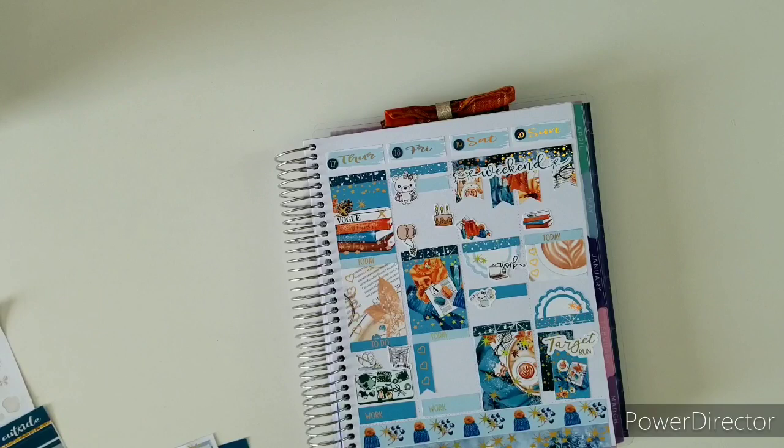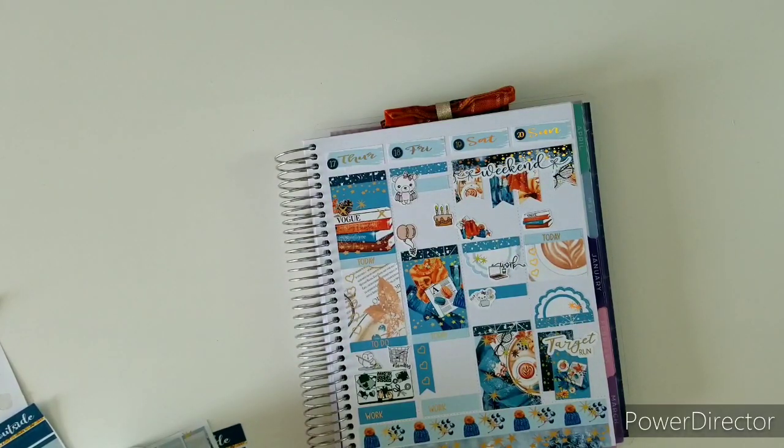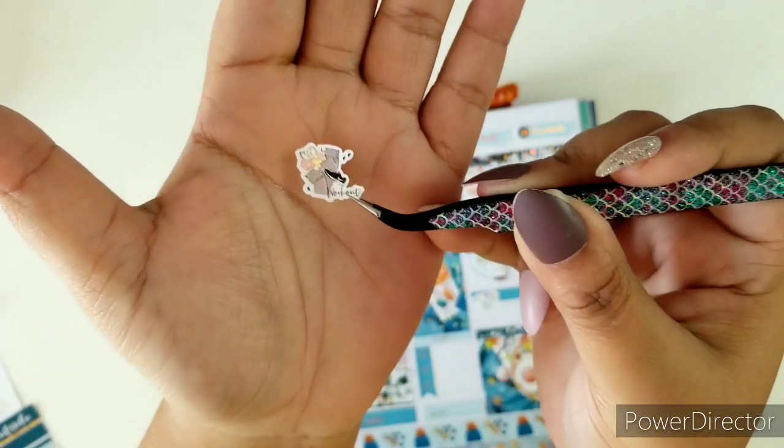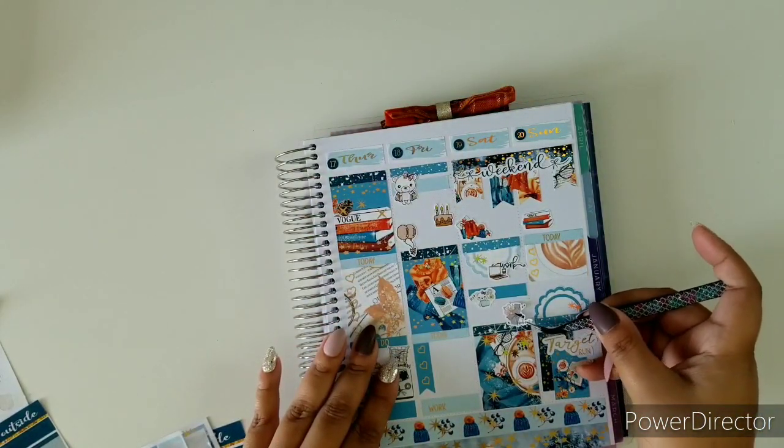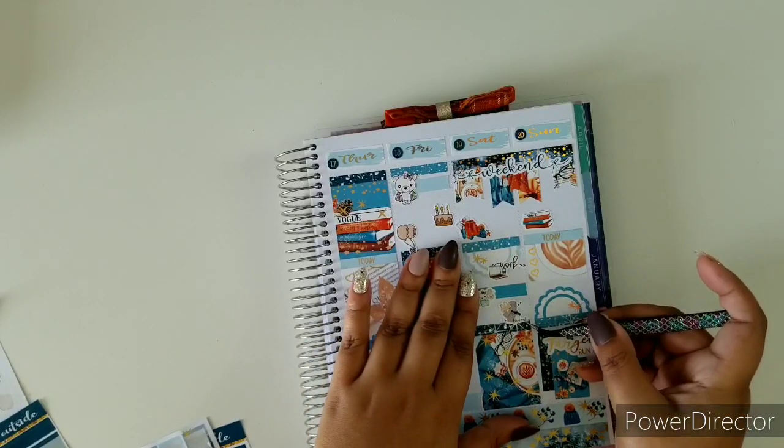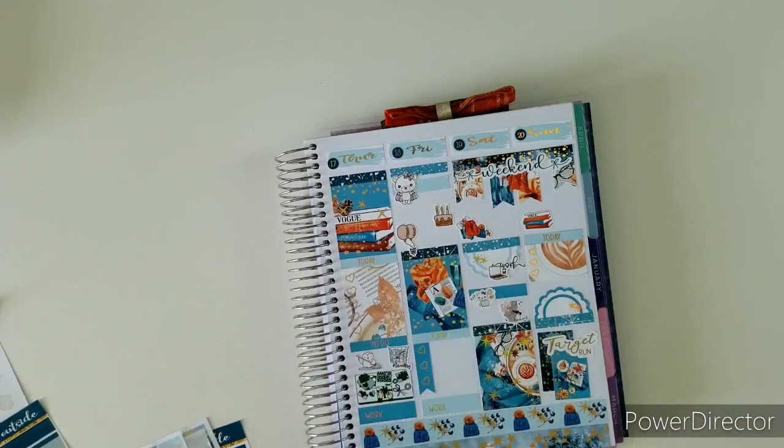We're gonna do, oh perfect. This is again from a PR sampler. Those PR samplers, they come in handy. I'm gonna grab this. It says workout, and I'm gonna place it right here because I'm gonna mark my workout. I never work out on Saturday, so I'm hoping that that actually does pan out. So, wish me luck.